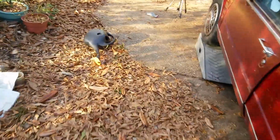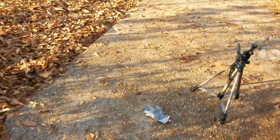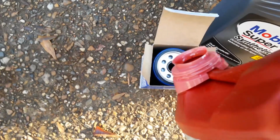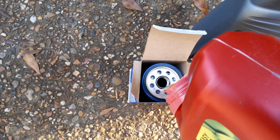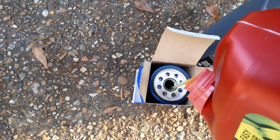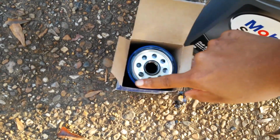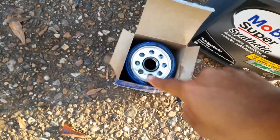Alright, so I got some, it's just a little bit left in here. It's not much left in here at all. Just a hair, but it's enough to do what I need to do. So you want to put some oil in your oil filter. And I don't fill it all the way up. And then, great, my finger's filthy. Then you want to get some oil on your finger and go around your gasket. That's just so that it'll be lubed up when you put it on there. Now you want to go back in the car with it.